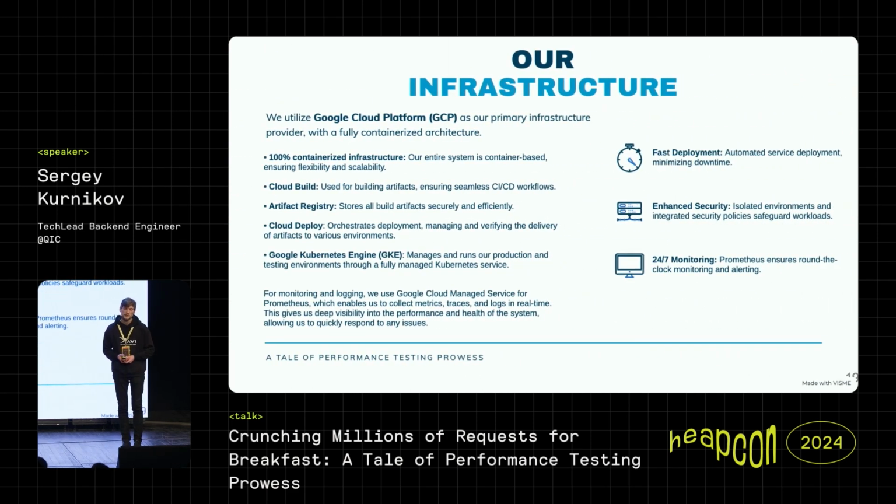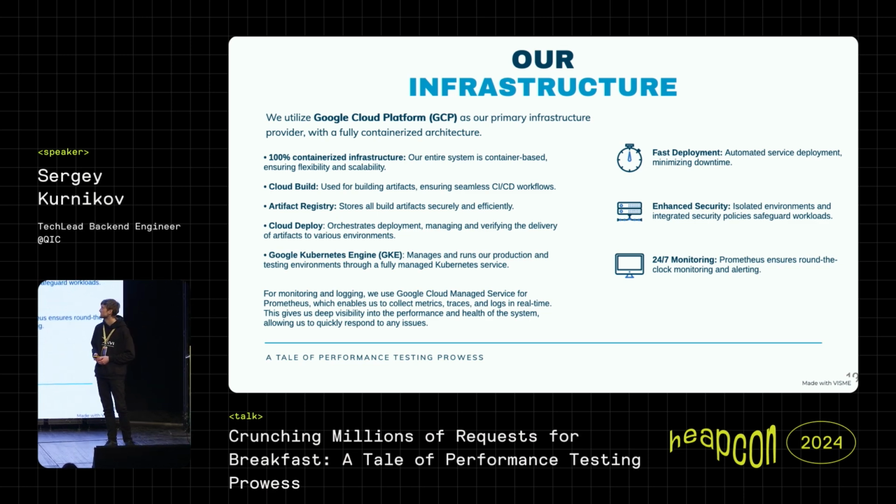So a little bit about our infrastructure. We're using Google Cloud Platform because we understand that it's easier for us to run this whole system on Google Cloud Platform without problems. But with Amazon, we had several problems. It's very fast, we don't have problems, and it has worked more than 1 year without unexpected errors. So we see that it's a good decision for us to use this infrastructure with K6 and JMeter.